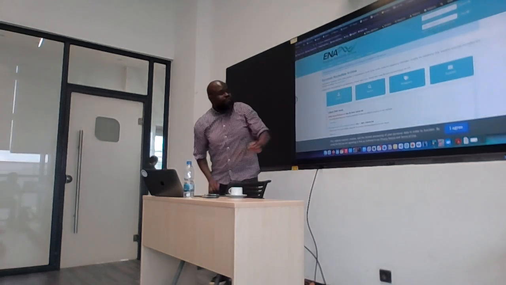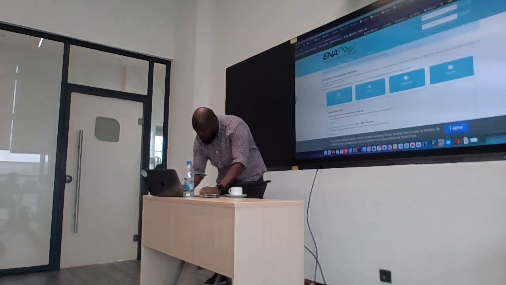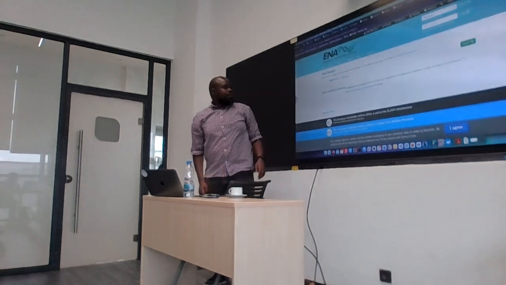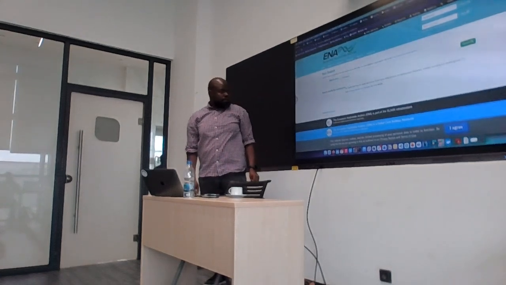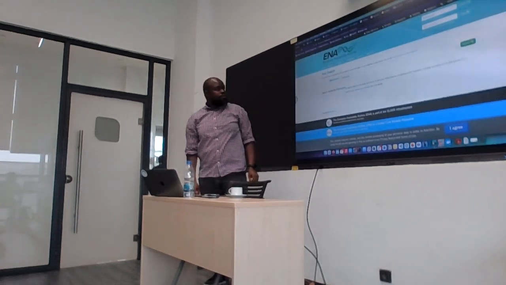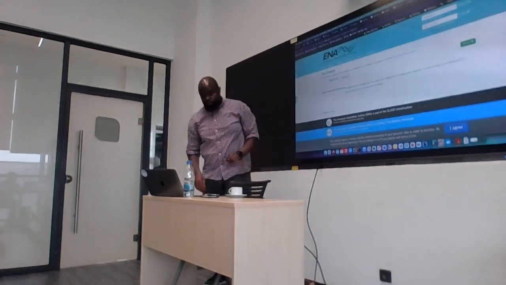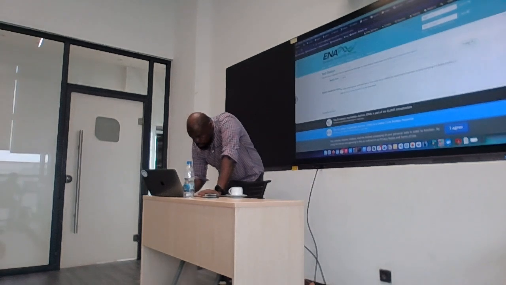So here you can either search by accession or just text. So I can just look for monkeypox. I'm not getting anything. Interesting.